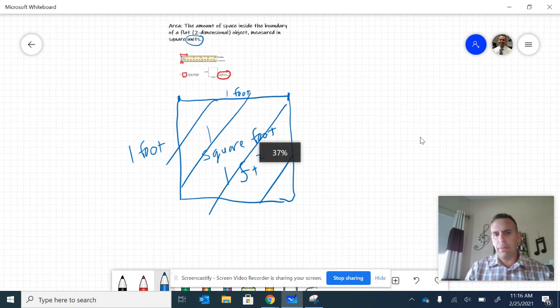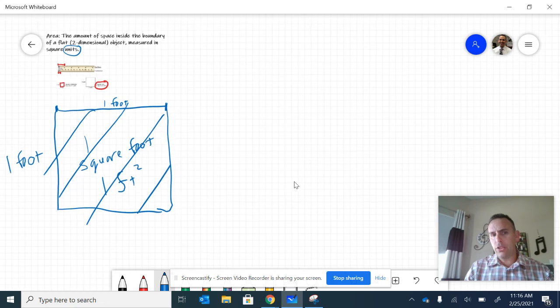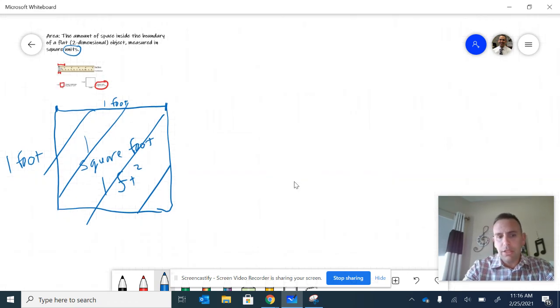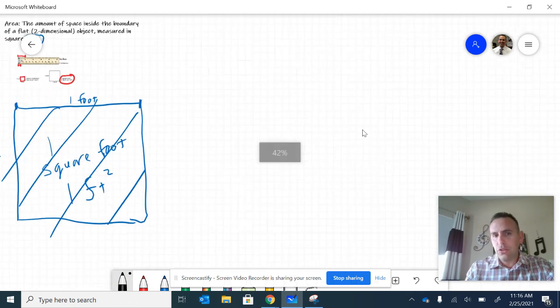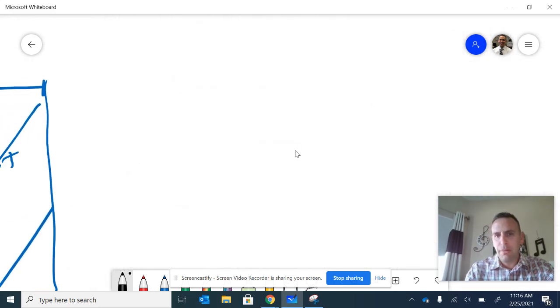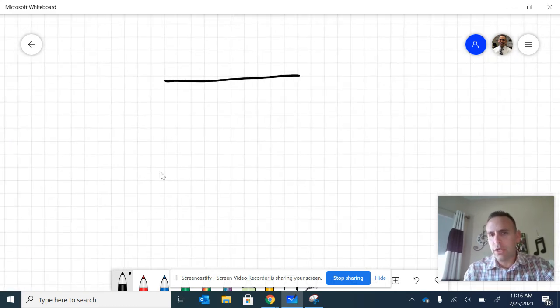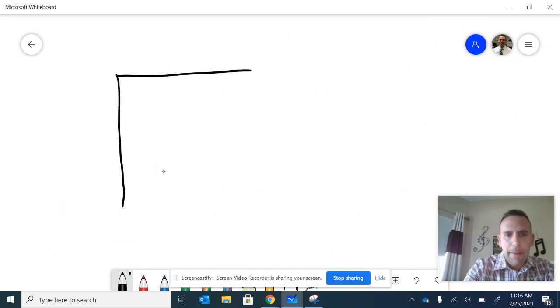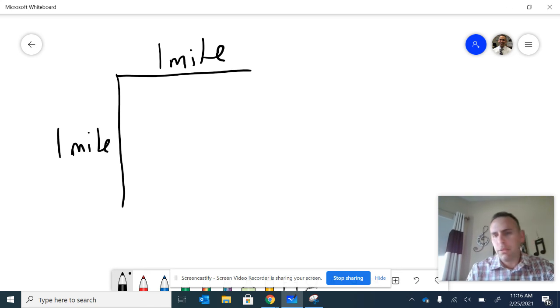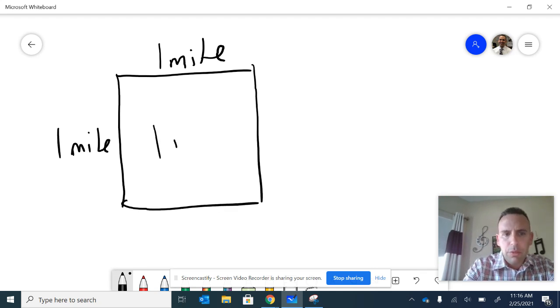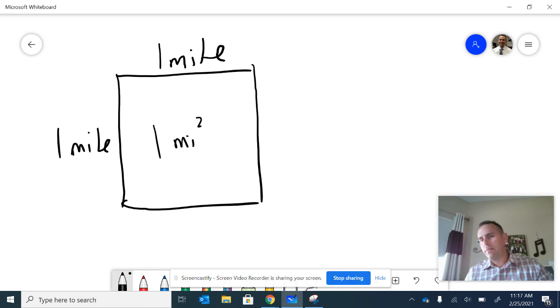Well, these can get bigger and bigger and bigger. There's no way I can draw these other ones that I want to draw, but just use your imagination. So I'm actually going to zoom away from those so you can use your imagination. Imagine I started to draw a square over here. All right. That was something on a map. Let's say this was 1 mile on this side and it was 1 mile on this side. This would be something, maybe the size of a small community that I live in, like Carruthers. And so if you were to think about that, that would just be 1 square mile, often abbreviated like that. Okay, and it can go on and on, 1 square kilometer, 1 square, really anything, as long as you determine the unit.